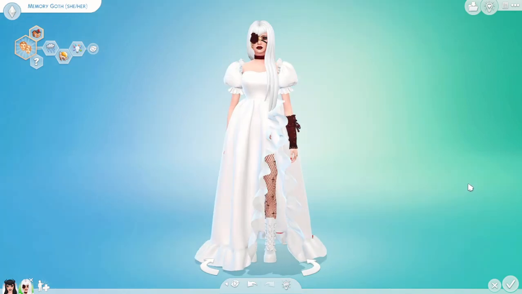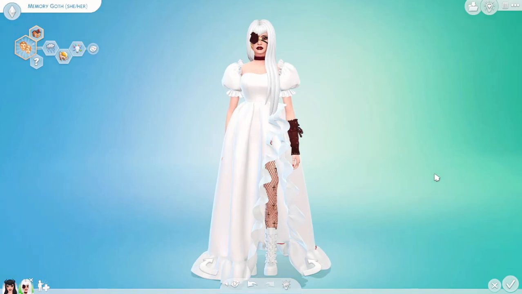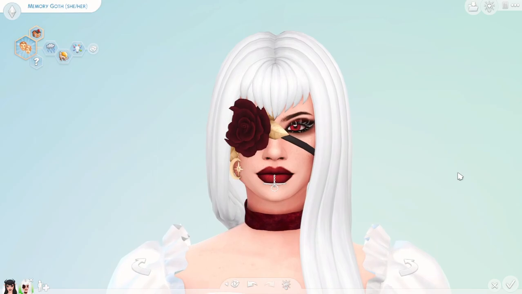These are my two stereotypical goth twins in two different colors. We have the Memory Goth, which is the white and red rose filled goth. And I will say this, I did her eyelashes white on purpose, so you know. She is my favorite, hands down.